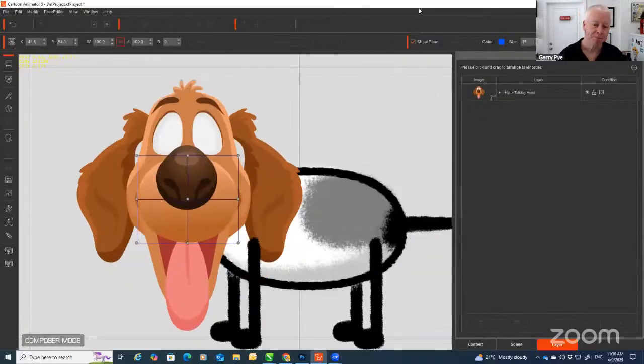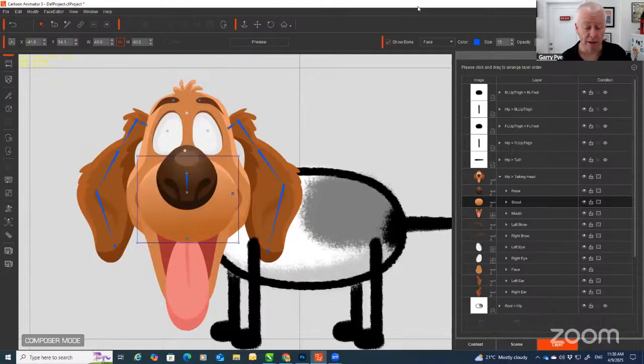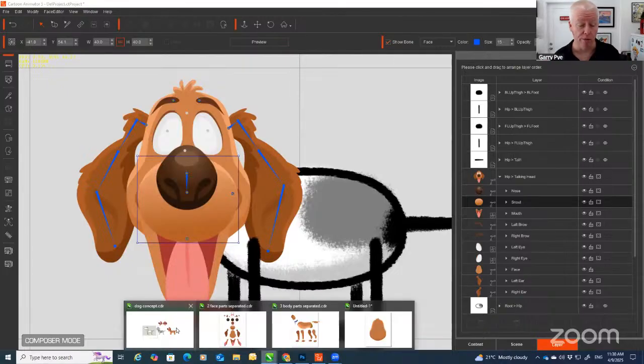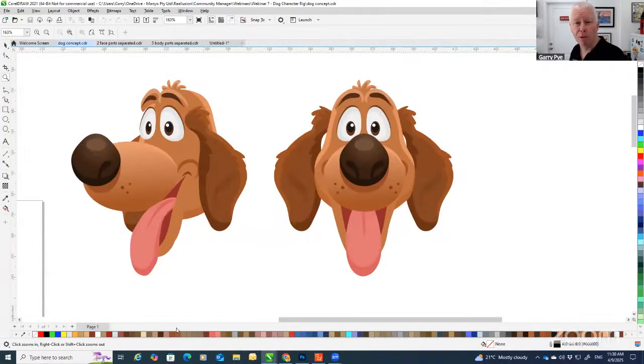All right. Now, there are a few other different face parts on our original dog that are not on the model that we're currently working on. And they include the brow ridge, the shadow under the snout, and the freckles on either side of his snout there. So we want to add new parts to our character's face. How do we do that?